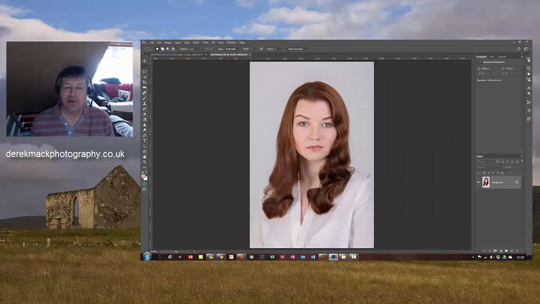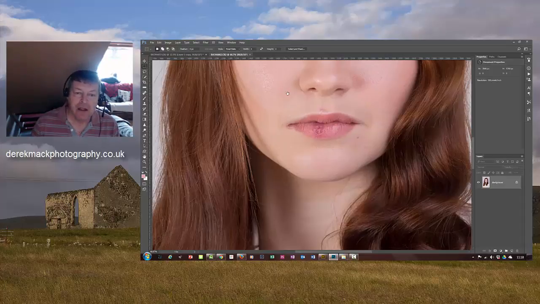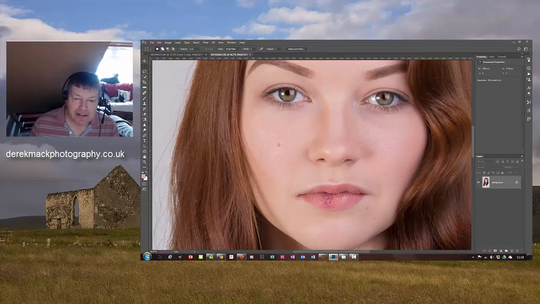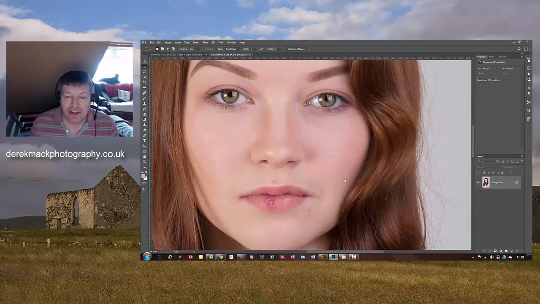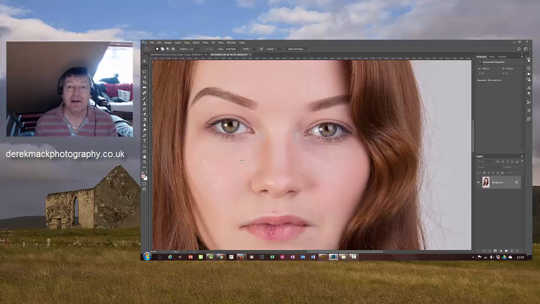And so with frequency separation, we separate the color. And again, when I go back in close here, if we look at the cheek, there's a bit of a pink area here, and there's a little lighter area here. This was pretty much at the start of the shoot, and we had quite a lot of makeup going on after this. So this was kind of just a stripped back version of the photo that we took. So this side of the cheek, for instance, is darker than the area right beside it. This part of the chin is a little bit more pink than this little area here. These are all fine. It's all perfectly natural.